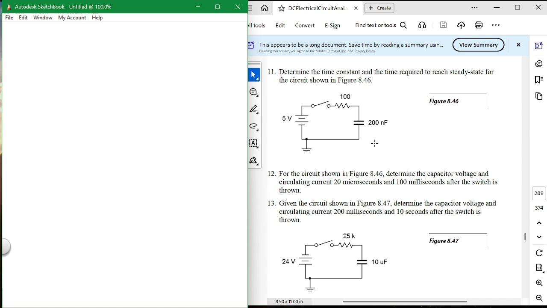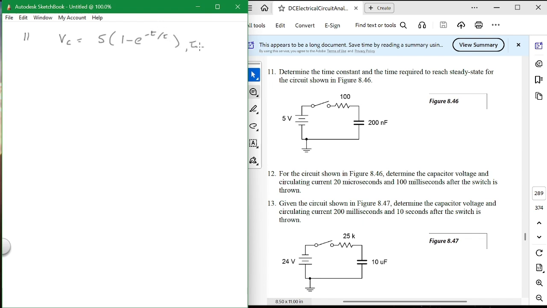We don't care how we got there. We just care that it's there. So we write, what's the voltage across? And it's always the voltage across the capacitor. Voltage across the capacitor is 5, that input voltage, times, if it's a charging circuit, which this has got to be, which when it closes, follow me? When that thing closes, it's charging. When it opens, it's discharging. But here, when it opens, it doesn't do anything because it just sits there. 5 times 1 minus e to the minus t over tau, and that's it.